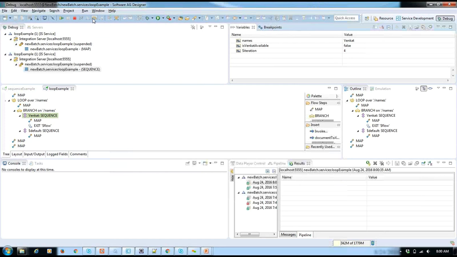See, it came to map and it's saying exit flow. When I say exit flow, the entire flow has to be exited. It should not come to these two. See, everything got executed and I get the result.